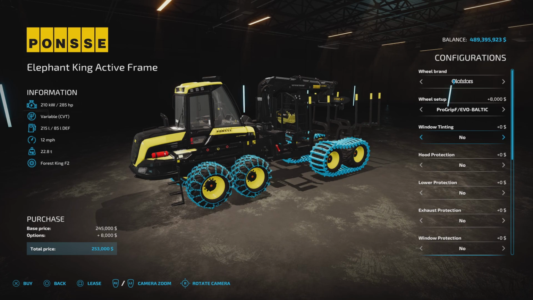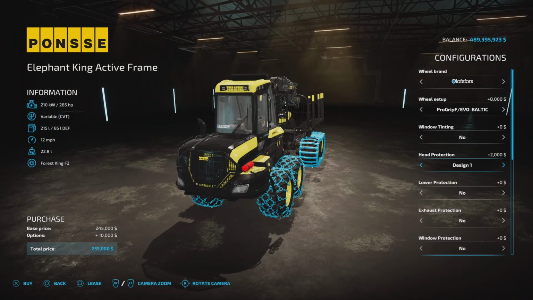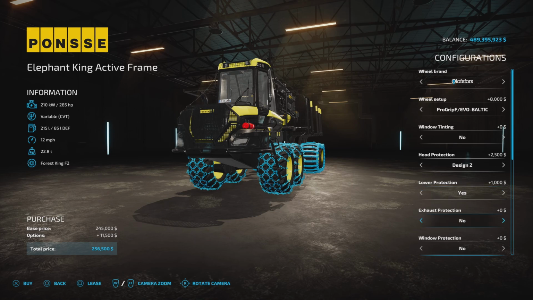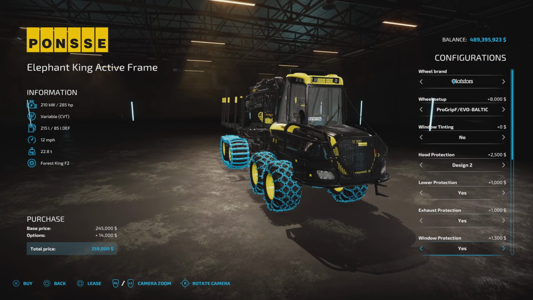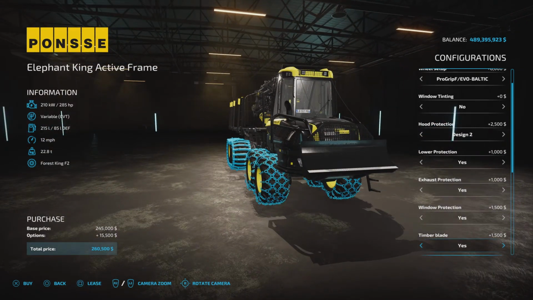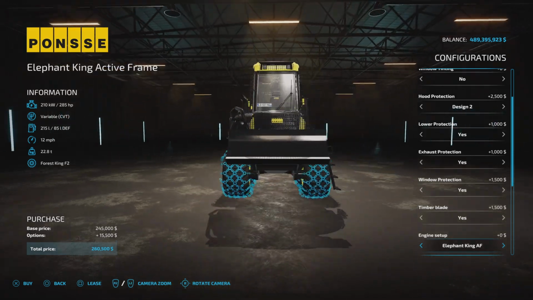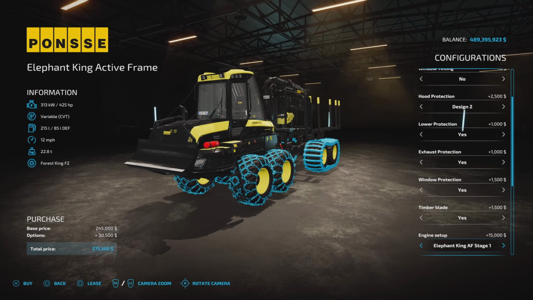Then you've got window tinting. There's no gold on this one. We've got black, yellow, or no. Hood protection, again, we've had these a few now. We've got hood protection 1, 2. Then we've got lower protection, yes. Exhaust protection, yes or no. Window protection, yes or no on the back. Then we've got timber blades, yes or no. Then we've got engine on this one, and the same as the other one, 285 or 425 horsepower. That's the same on both.